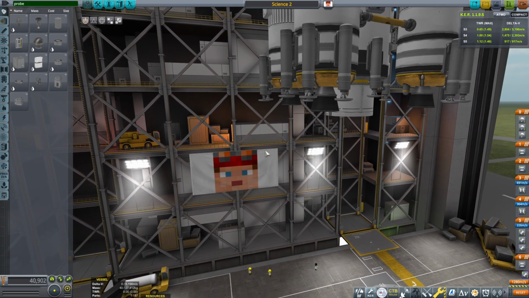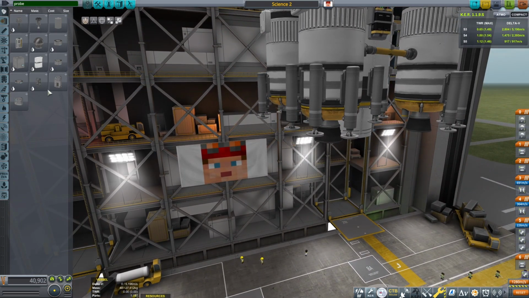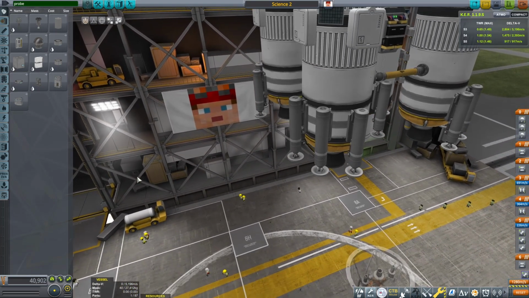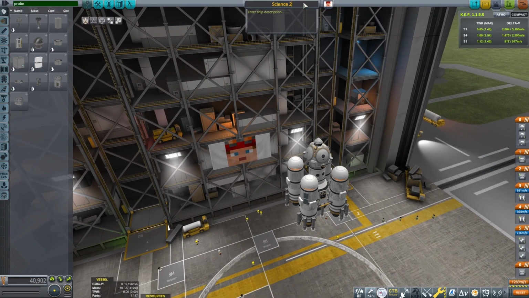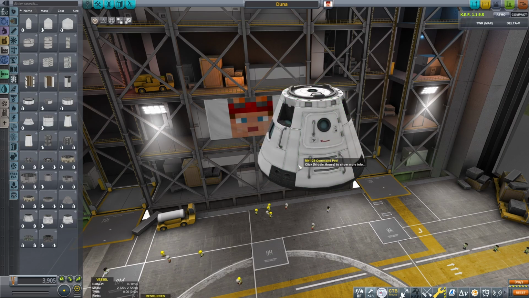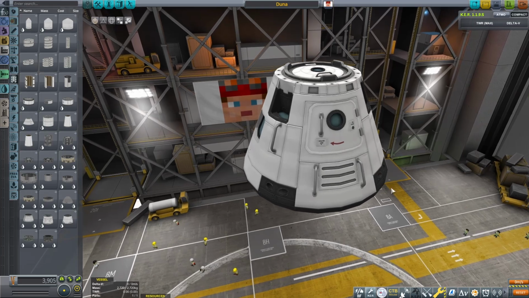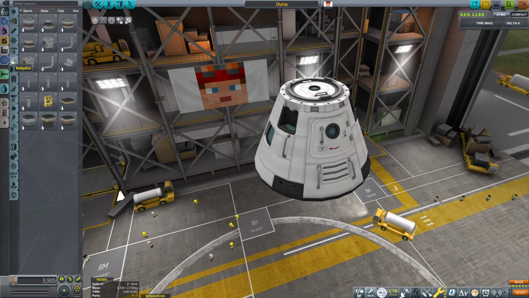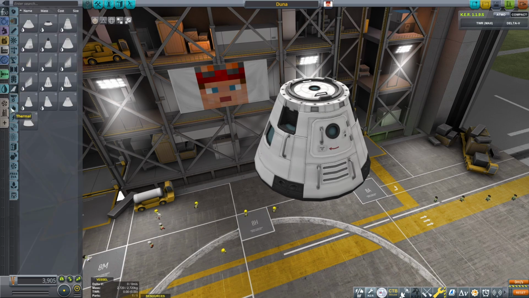So I'm thinking, I usually use a probe core, but I have a feeling I don't really have the really good ones unlocked yet. I have a feeling this is going to be kind of a longer building process, so I might time lapse a little bit through this. But I might stop whenever I am going to explain something or what I'm going to do.